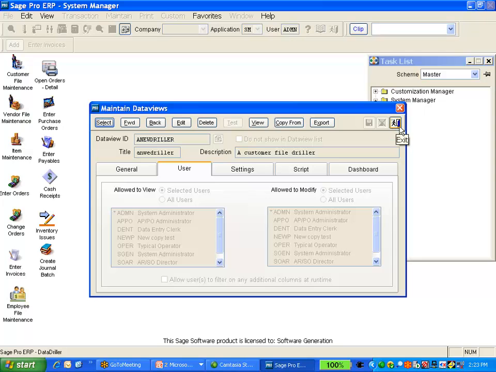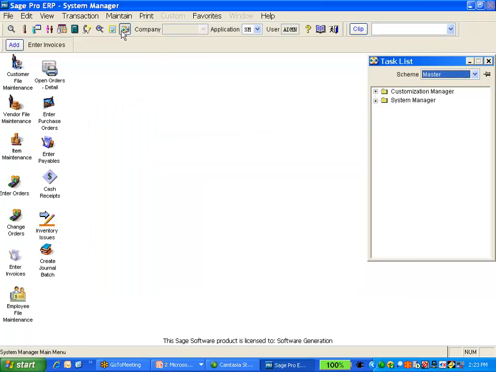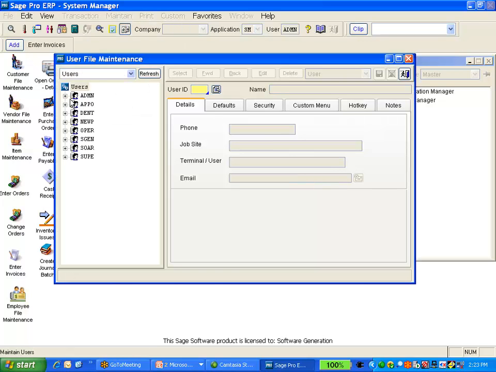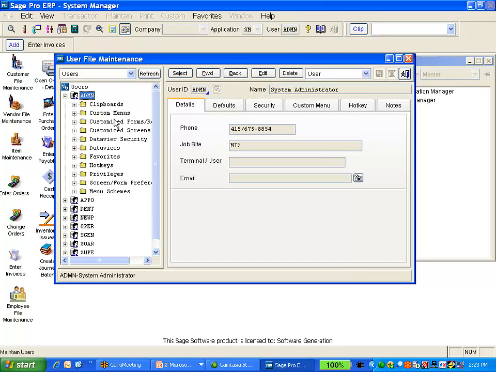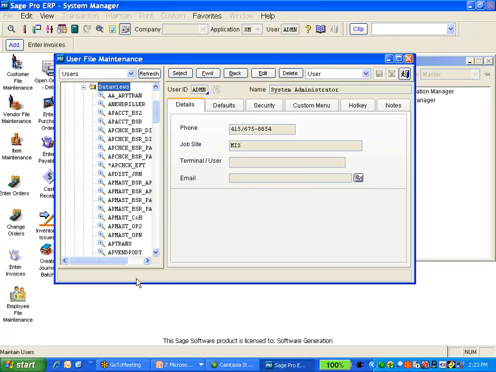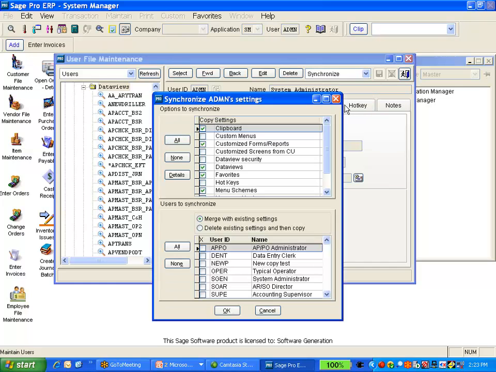You can go into maintain users and you can actually select the data views assigned to the admin user and synchronize those with the other users. So I can go in here and I can say synchronize, click none, click data views, and it will move all the data views to the users I click over here.